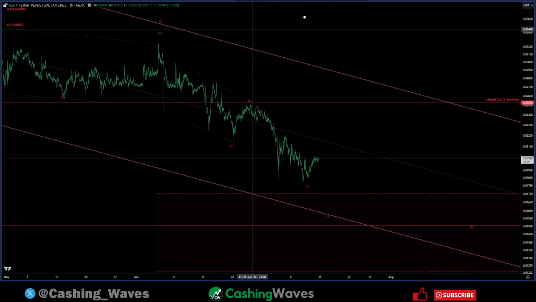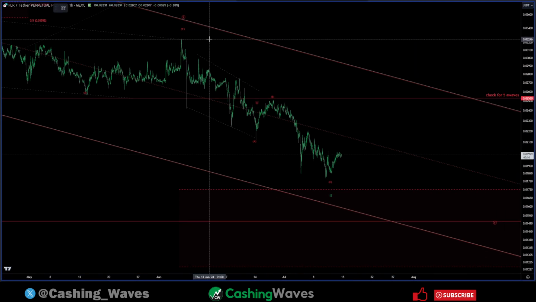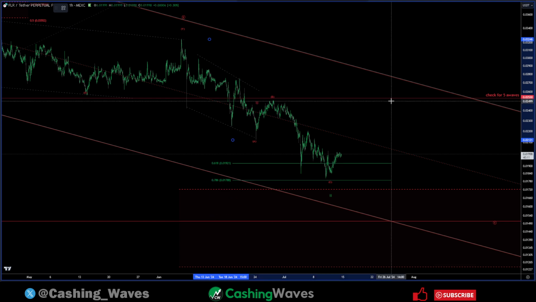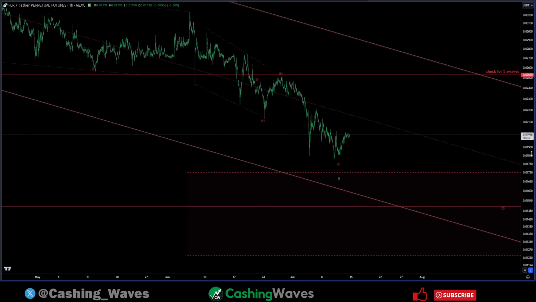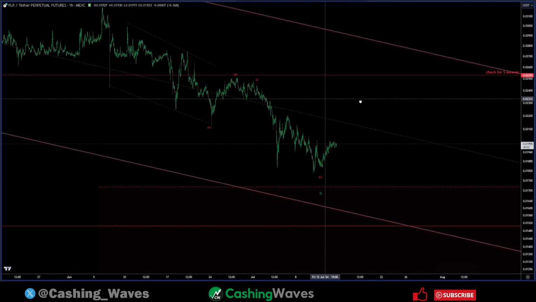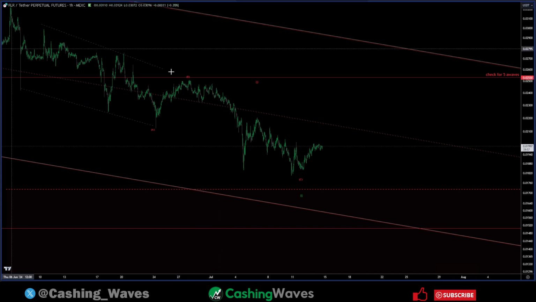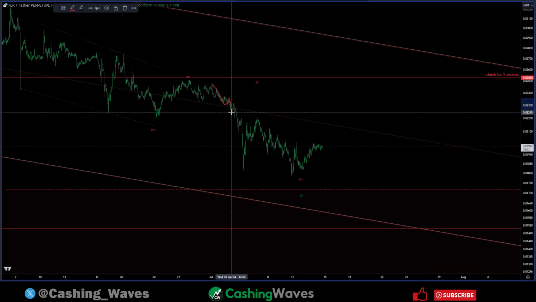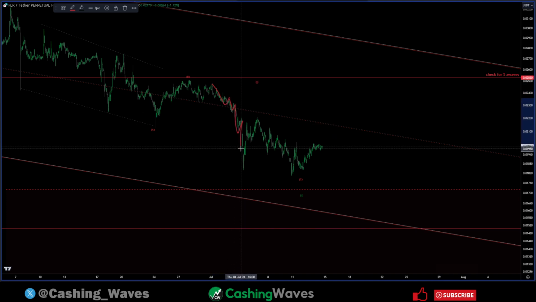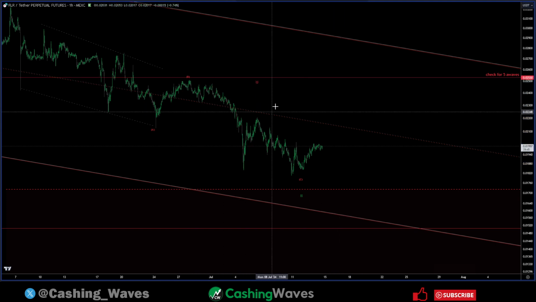So the way that would be complete is we ended up hitting just under a 786 extension, where A equals C. And this would have to be your impulse. It's ugly, it would have to be a diagonal. It's very ugly. You can see when we get to the smaller time frames, it's very ugly. It would have to be like a 1, 2, 1, 2, 3, 4, 5, 4, 5, just because the price action is so squished.